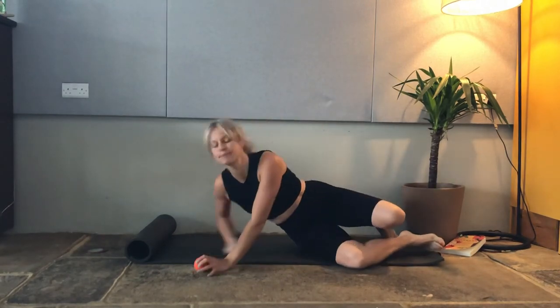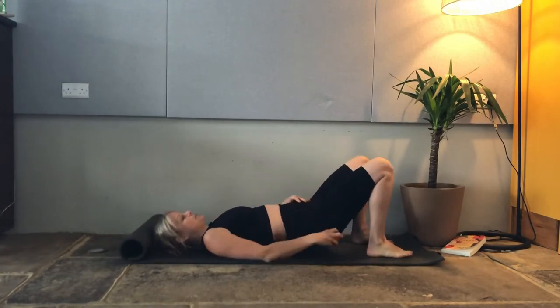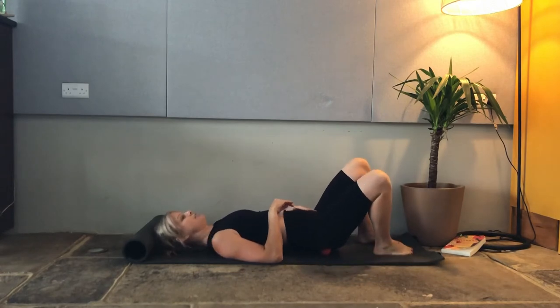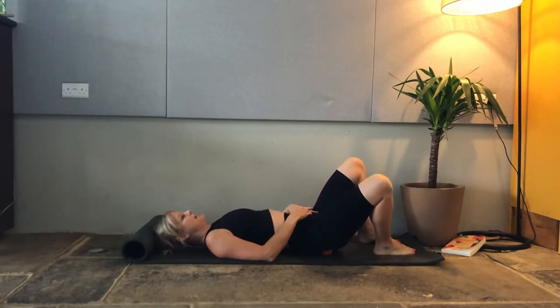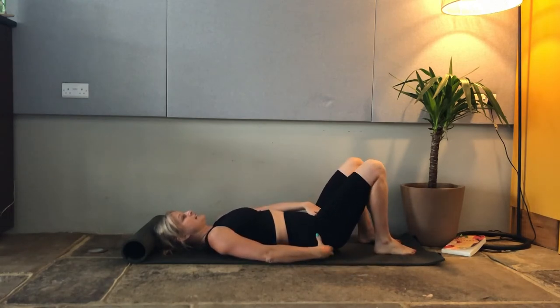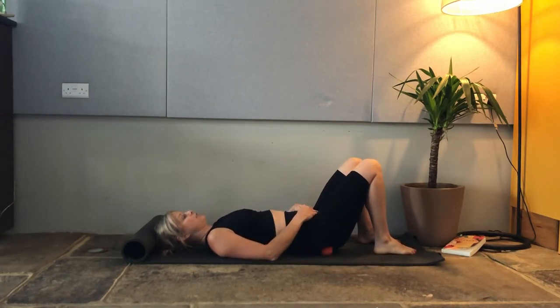You're going to start lying on your back on a firm surface with a mat, then take the ball underneath one bottom. Roll around and notice if you can feel any superficial soreness underneath that ball. Then start to move your leg out and in, and feel that change happen underneath your bottom. Know that the next door neighbour to any tenderness you feel here is your pelvic floor on the inside, so releasing what we find on the outside can have a really good effect all the way through the pelvis.